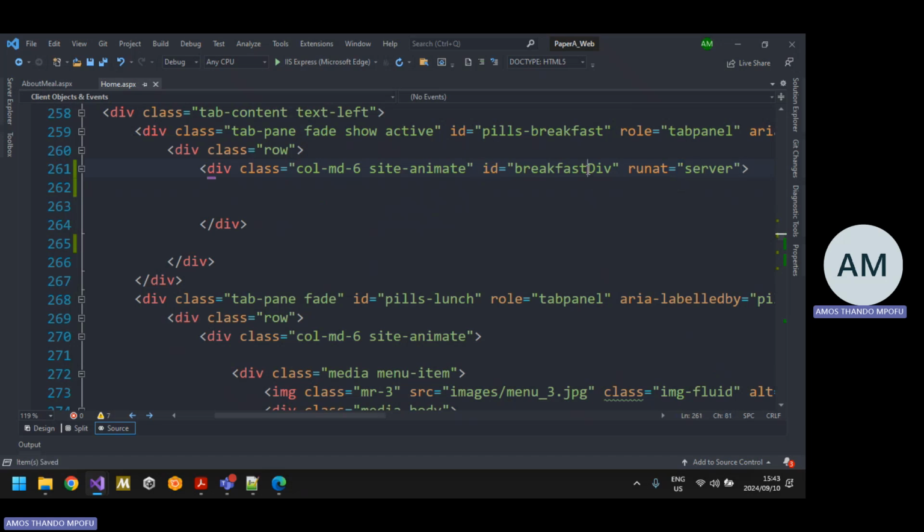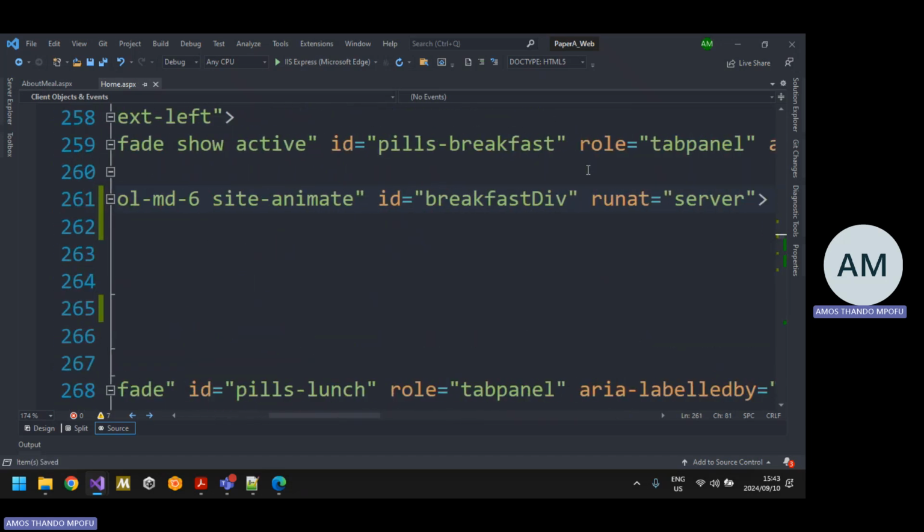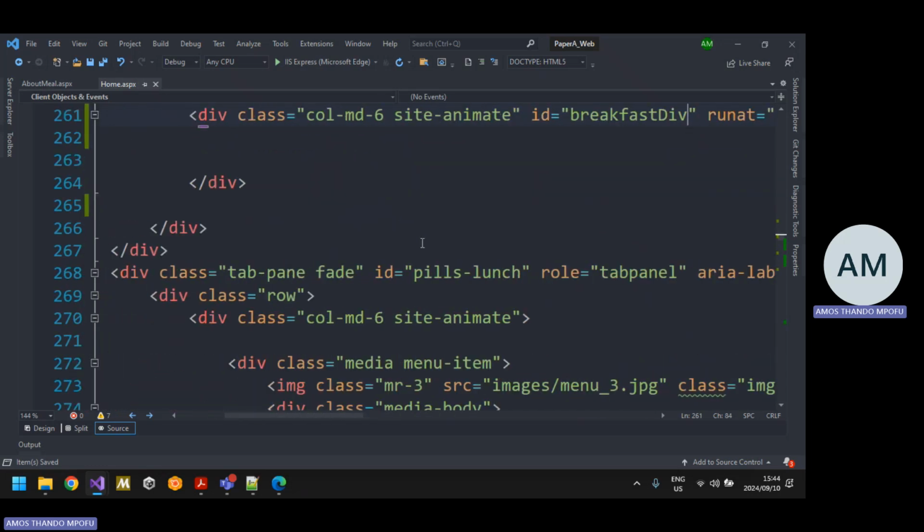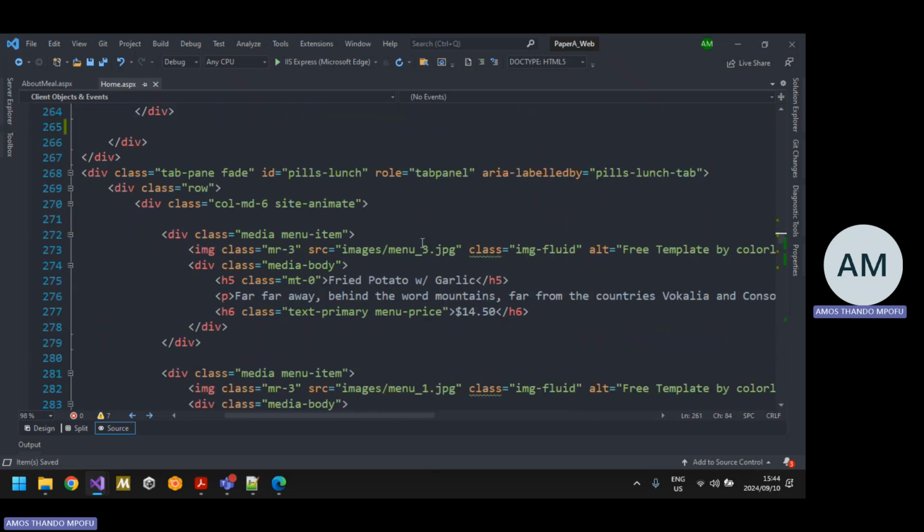And please do not do weird things in the naming. Think of this as a variable. Have you ever named a variable with a hyphen like this? Your code is going to crash, it won't run. Don't ever do such things. If you want to put something special there, put an underscore, because this is a variable. So I'll just call it breakfast div or breakfast. Yeah, breakfast div is a proper ID or a proper variable to reference that meal type.